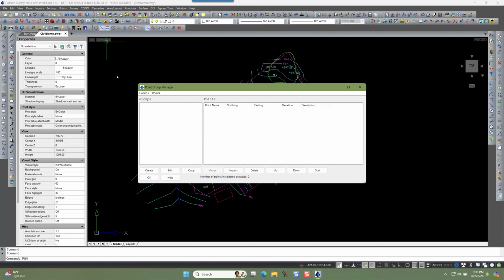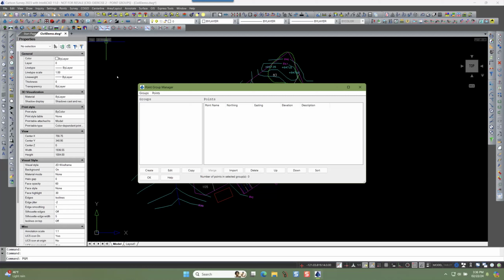Like when you draw a field to finish, it's going to allow you to create a point group when you do that draw. If you import points, like if you do a data collector load, you can make a point group of all of those points that come into the drawing. You might give it the name of the crew chief or the date that the field crew brought the data collector in and brought the points in. You might make that a group that's based on the current date. So any of these ways are going to help us keep track of these points.